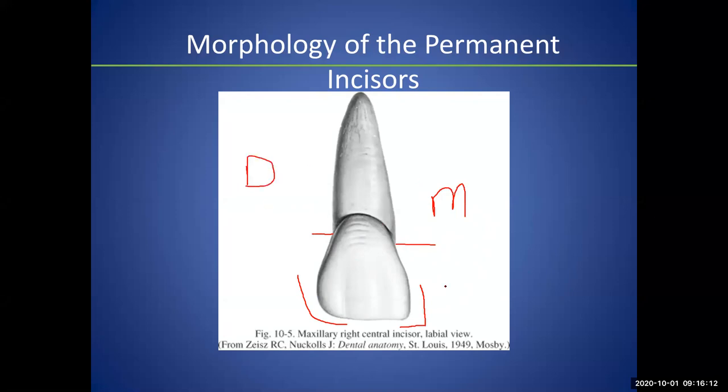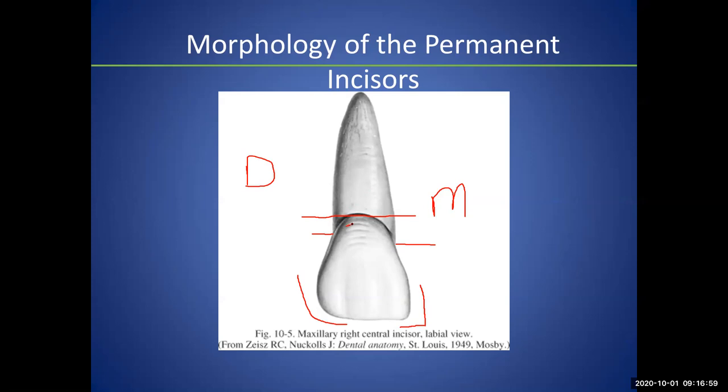And once we get into the deciduous teeth, you're going to be able to determine whether it's a permanent or deciduous tooth. We also know from the previous chapter that this is a very large tooth and that the crown to root ratio is almost equal. So it's got a large crown compared to the root. Right now, just looking at this picture, we don't need to worry about, is it an oval root structure or a triangular root structure? We're going to get into that. So just looking at what you know already, we've got this tooth down.